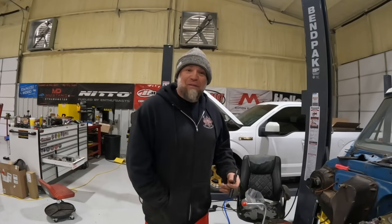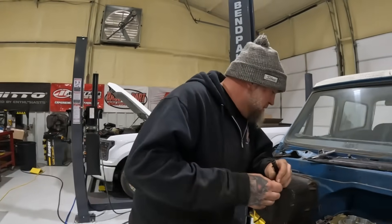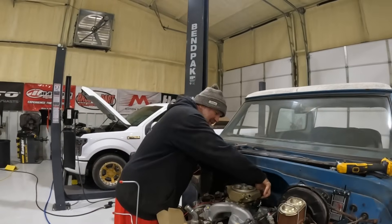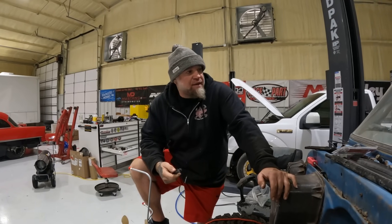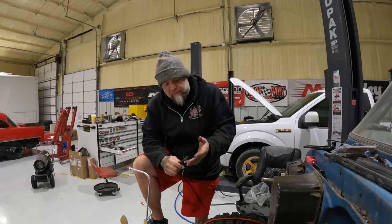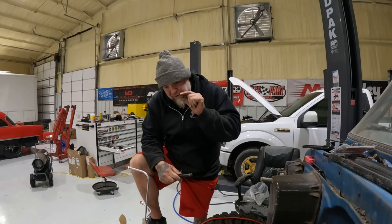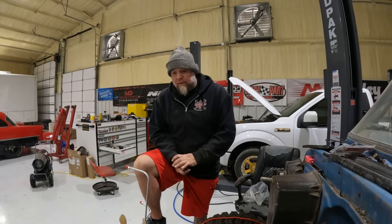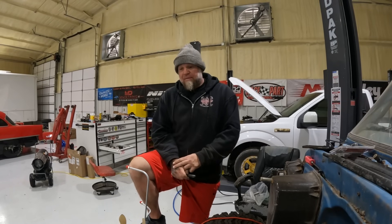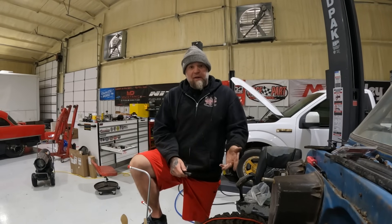I don't have the abilities that most of those guys do, or the working environment, or the patience. I'd like to get this done and out of here. We're still waiting on a few things — since we moved the motor forward, we're waiting on front and rear drive shafts to come back in. We do have a little surprise for Casey: we got some Detroit Steel wheels and some very nice Nitto mud-ish tires.